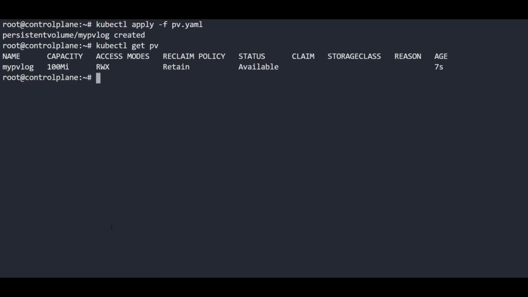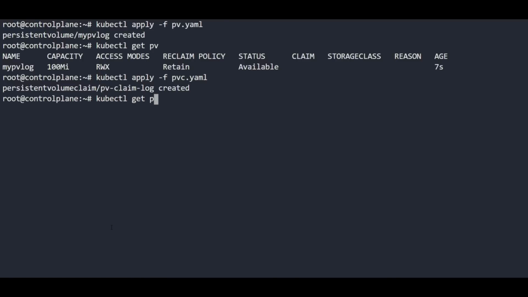So we are going to apply the PVC definitions file. kubectl get pvc will not give you any result in the default namespace, because we created it in the custom namespace.